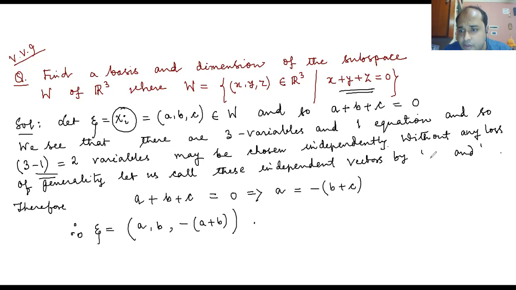So by vectors A and B. In this scenario, in this case, we can write this vector C in terms of minus A plus B. Now you can justify why I have written A, B, comma, minus A plus B.